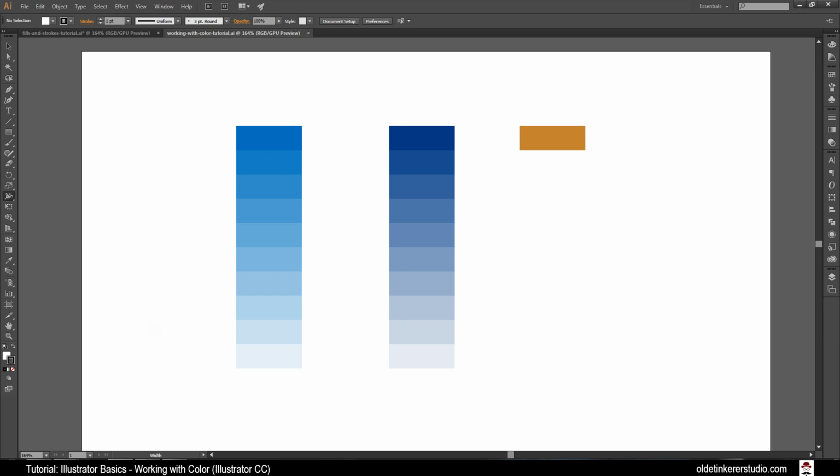CMYK, which stands for cyan, magenta, yellow, and black, are colors used in commercial print. Anything you see from a commercial printer, such as magazines or business cards, use the CMYK color mode. When you are designing in Illustrator, it is important to think about which color mode will be right for the given design. If the design is for a screen, use RGB. If the design is for print, use CMYK.